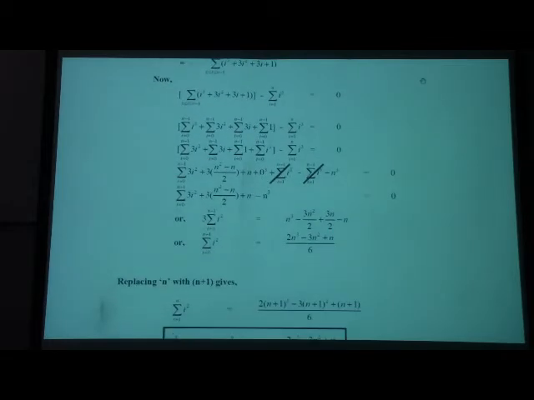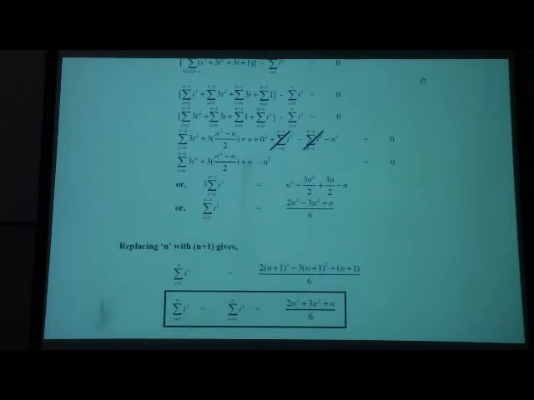And again, what I'm going to do is replace: my result says from 0 to n minus 1. I want to go from 1 to n. I'm recognizing the fact that I can already start at 1 because the 0 adds nothing. So I can say this is 1 to n minus 1. Replace n by n plus 1. That gives me n plus 1 minus 1. And then I get all these nice results here. So it's going to be (n plus 1) cubed, (n plus 1) squared, plus (n plus 1), over 6.